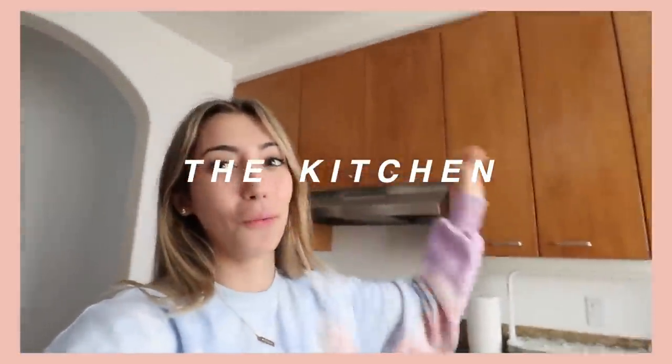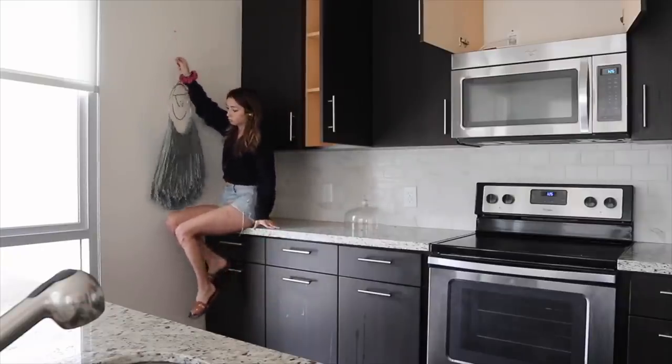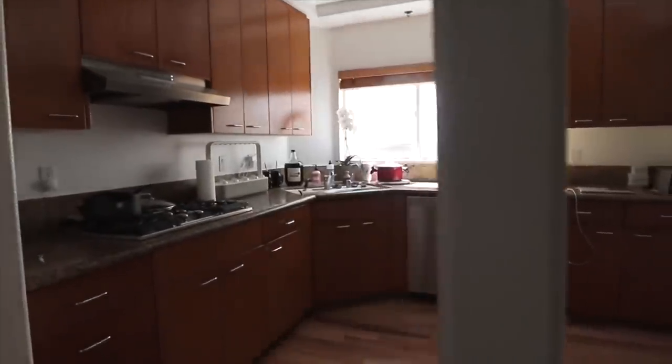Starting with the kitchen — it was so outdated. I liked the size of it, it had a separate pantry in the back, but I really didn't love the color of the cabinets. I always envisioned a beautiful white kitchen in my home, so we would redo all of this with white shaker-style cabinets. I'll show you a photo of what I was going for. I'd always had dark cabinets in my apartments and they were fine, but my dream was always a white kitchen. The countertops were granite, which was expensive, but just a little outdated.